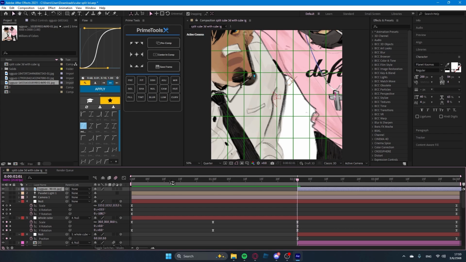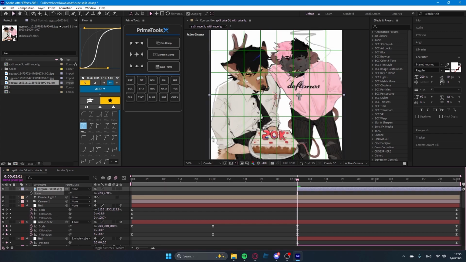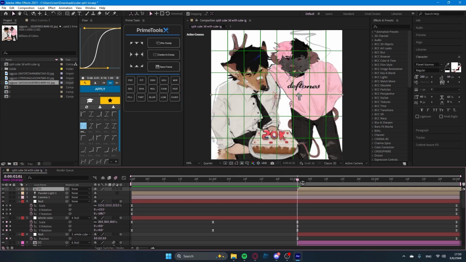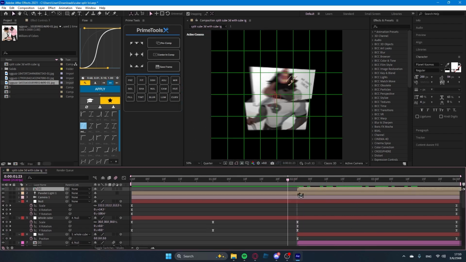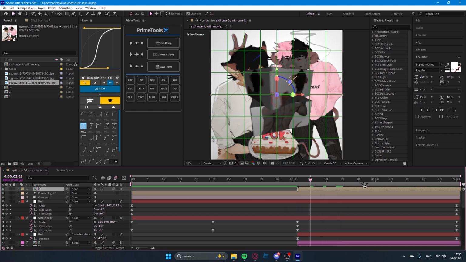So now we are making the cube. Now making the cube itself, just one cube with no splitting or anything, is pretty easy. What you gotta do is get your picture, pre-compose it obviously, and then what I normally do is enable 3D and then motion blur as always, and then duplicate the layer 5 times, because you know a cube has 6 sides.